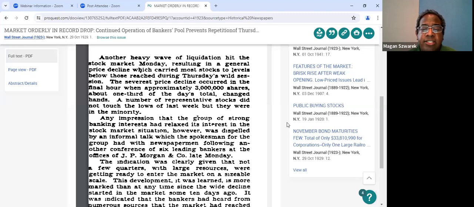The severest price decline occurred in the final hour when approximately 3 million shares, about 1/3 of the day's total, changed hands.